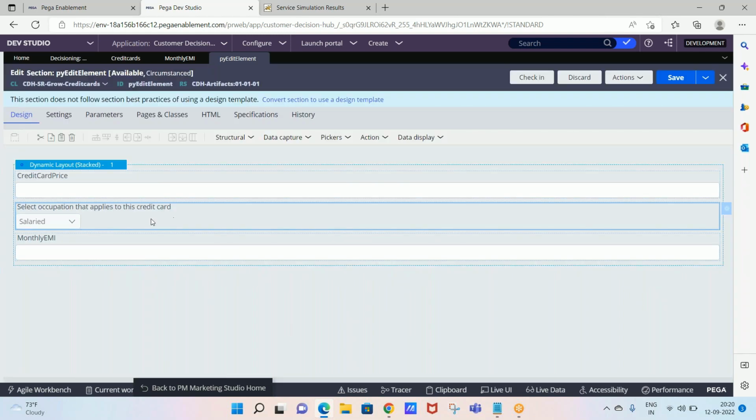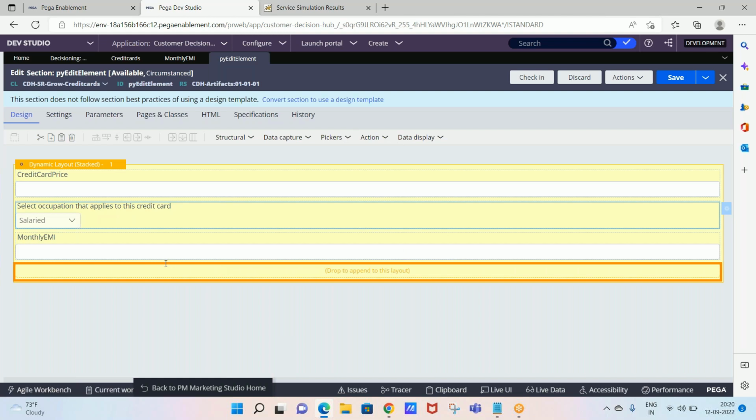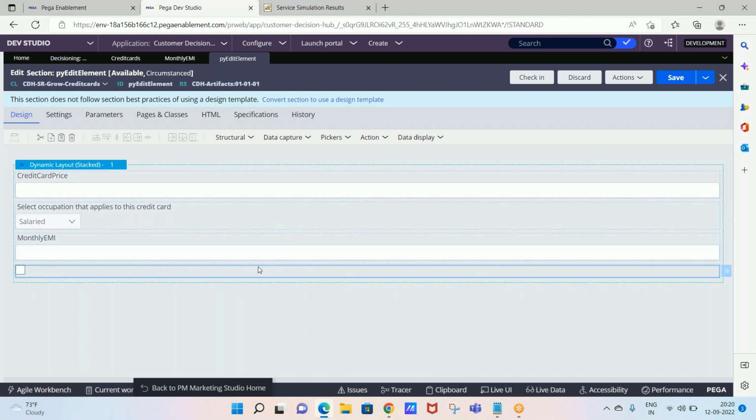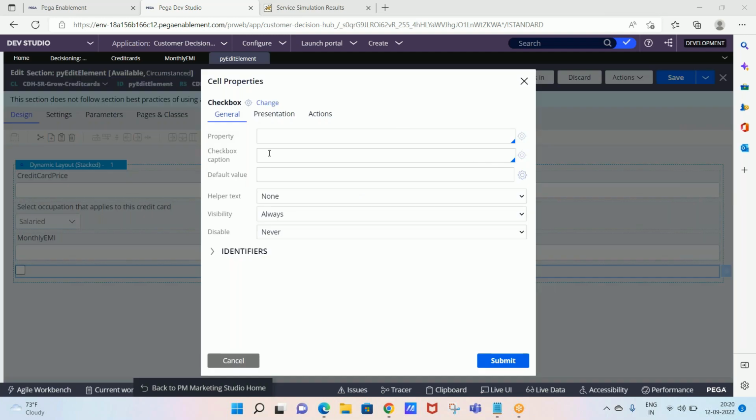Now you can see that this drop down is also coming, and of course, let us say I add a checkbox. Let's call this applicable customer type. I'm just calling this applicable customer type.